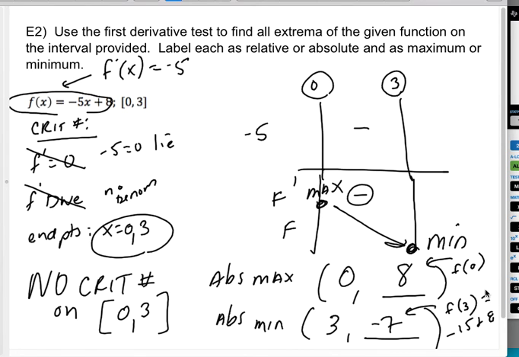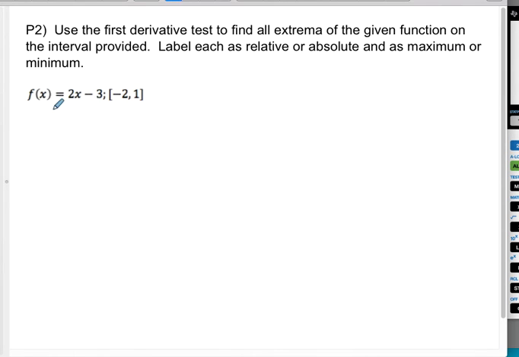And that's it. Now, could you have logically figured that out if you look at this and say, wait a second, this is a line, it looks like this? Yeah, you could logically figure that out without calculus, right? And that's not wrong at all. Part of the reason I'm showing you some of these examples that are weirdly so simple that they seem really easy is because as you get better at the really hard examples, some of these really straightforward ones are going to seem really hard.